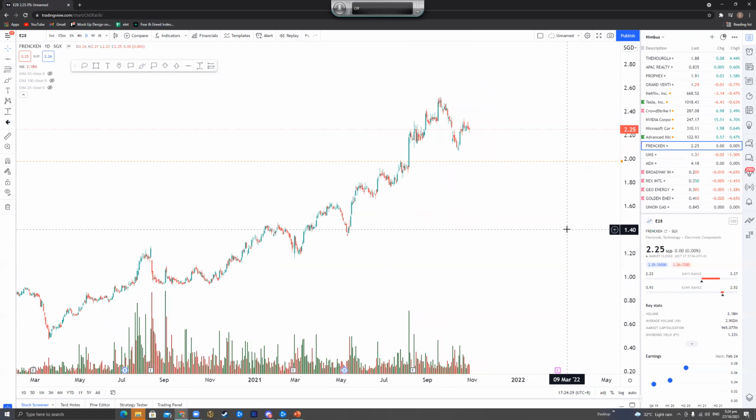Why do traders not like to buy the top? Why do traders hate, or not hate, I will not say hate. Most new traders are misguided. I think that's the least offensive term that I can use. If not, people will start getting very upset with me. So yeah, a lot of new traders are extremely misguided.